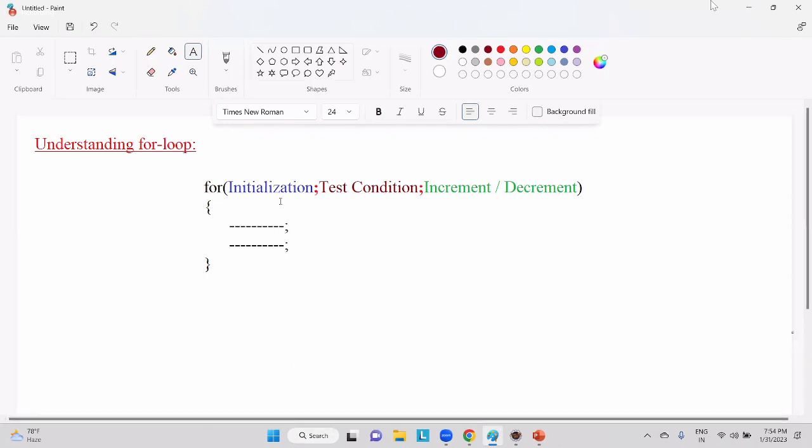Okay. Initialization statement. Whenever the compiler came across a for loop, first what will be executed? Initialization statement. After that, checking the condition. And if the condition is true, enter into the for loop. After executing all the statements, then it will execute either increment or decrement. After executing the increment or decrement statement, then it is going to execute the test condition once again. Yes or no here? Checking the condition, and if the condition is true, again enter into the loop. That process will continue until the condition is false.